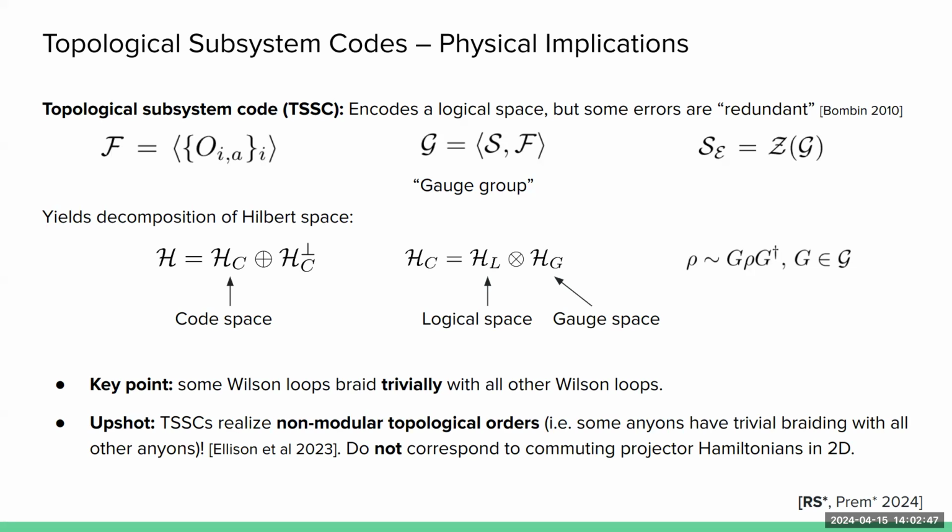So indeed, it's been shown previously that you can construct a subsystem code which utilizes every kind of non-modular topological order. And the physical import of this is that it's believed that you cannot realize a non-modular topological order purely in 2D. You have to get it on the surface of some 3D topological order. But we're getting this structure purely in a 2D mixed state.